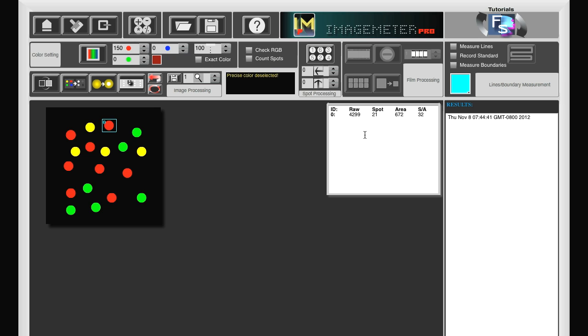So let's change the upper limit to 255, and so we set the preset value from 100 to 105. Let's look at the same red spot again. And now we get a large number of pixels which fit into this range. So by using color setting, we can exactly determine which color range we want to determine. And this concludes this lesson.